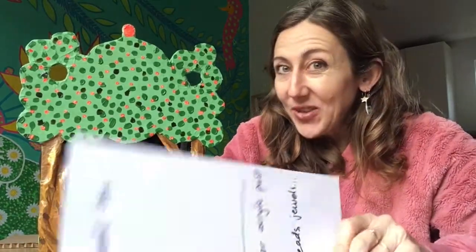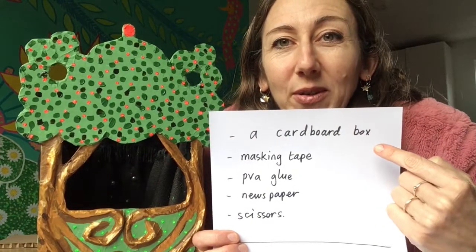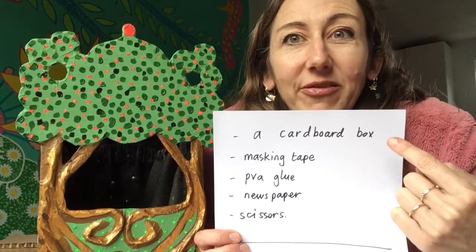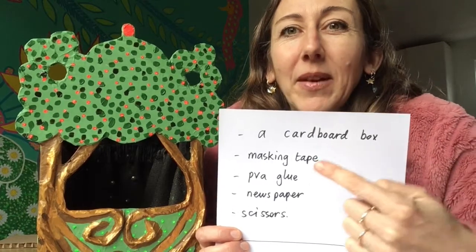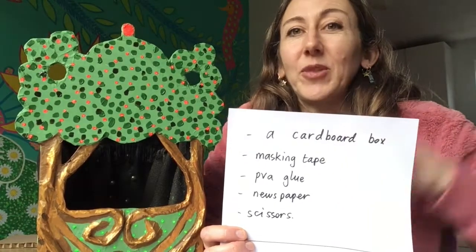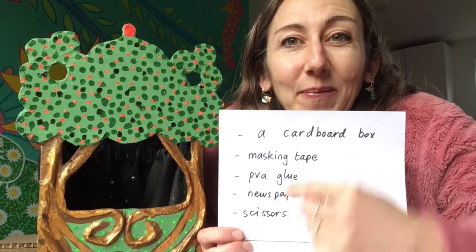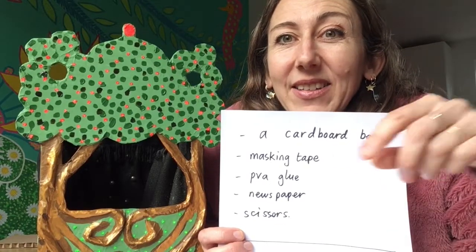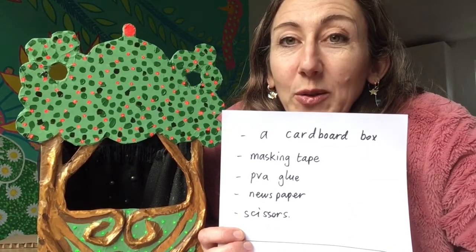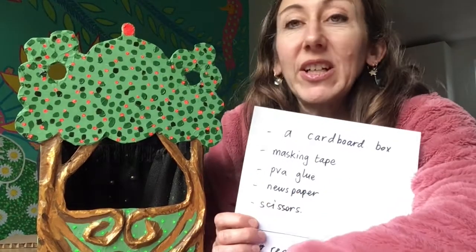So what you will need, definitely get hold of, is a cardboard box or two, different sizes according to what size puppet show you want to make, some masking tape, which looks like that, it's not sellotape, PVA glue like that, or a different brand, and newspaper, old newspaper. And you definitely need some scissors as well.